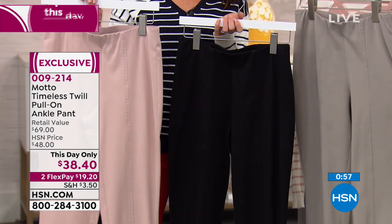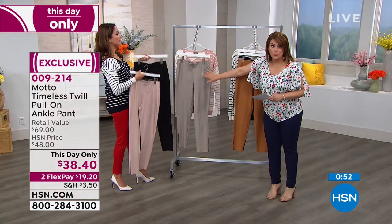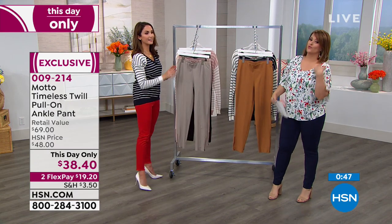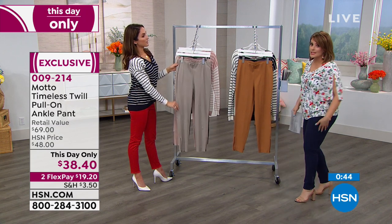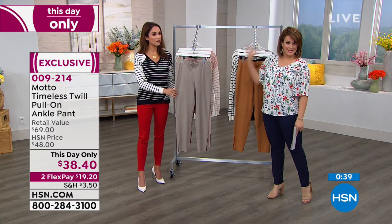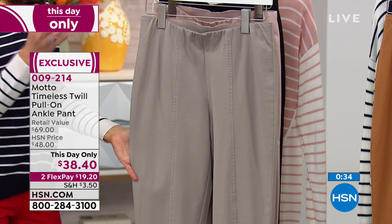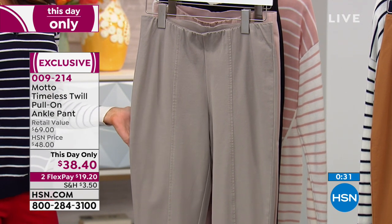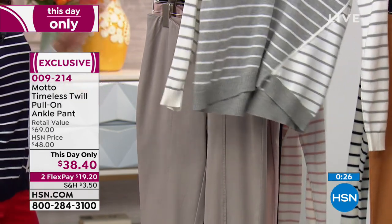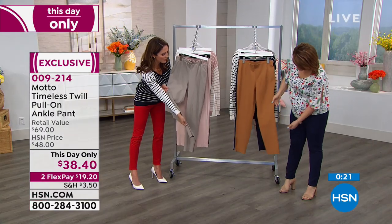If you don't like wearing a white jean and you want to wear a lighter color, go for the pebble. It's very hard to find a great white jean because you can't do see-through and you don't want to see any lumps and bumps. So I always go for something like this — it's kind of like your white jean. Or if you find it really hard to find a khaki pant and you want a sexier looking khaki pant, this is it. This answers all those questions. And I love the zipper at the bottom.